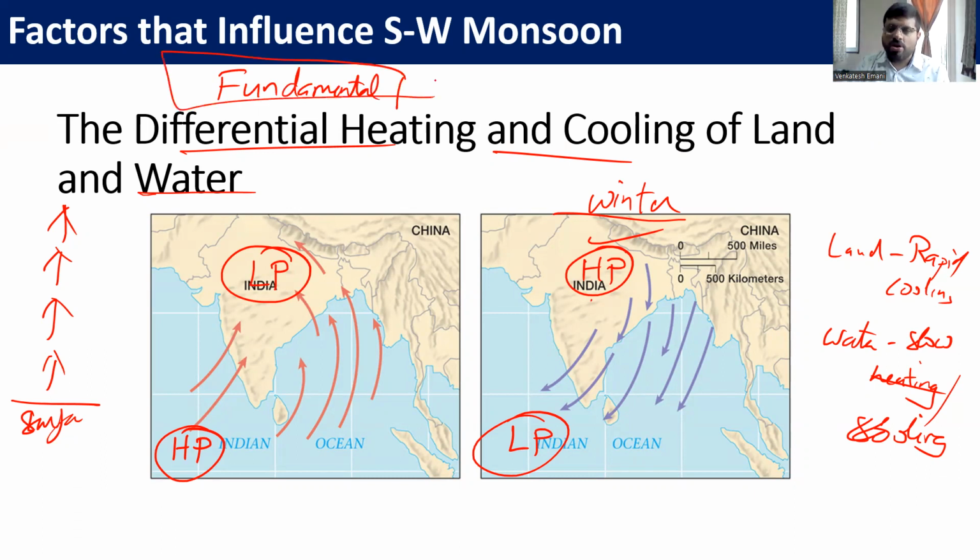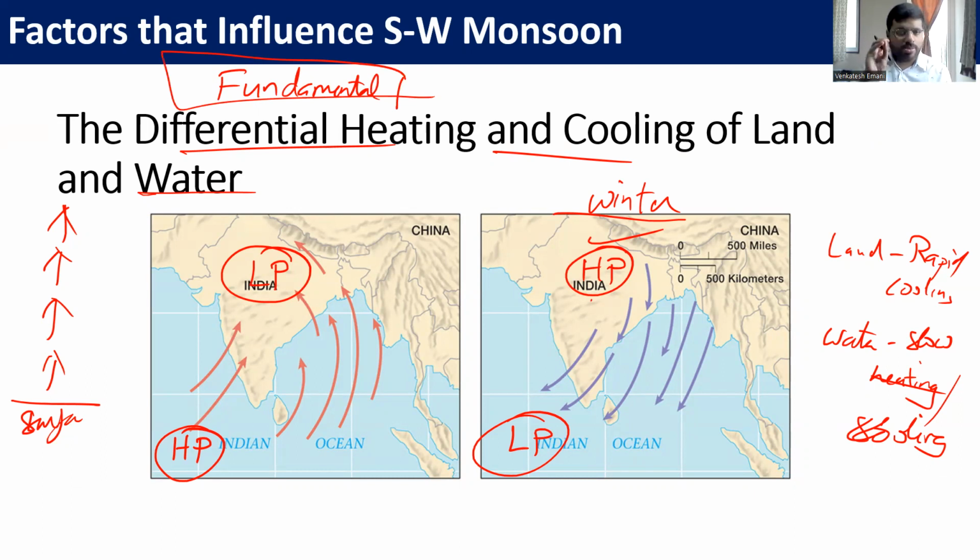But the problem is, you have to always explain everything. Why there is a burst, why there are breaks, why there is a continuity for 4 months. It is not like a few days; it is almost 3-4 months that you have the southwest monsoons entering into India. So the base is always, remember this.